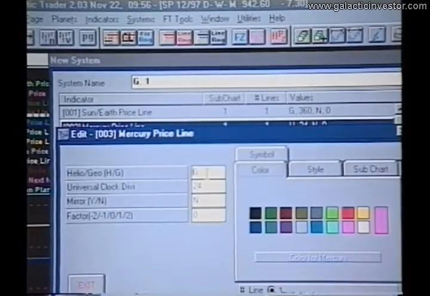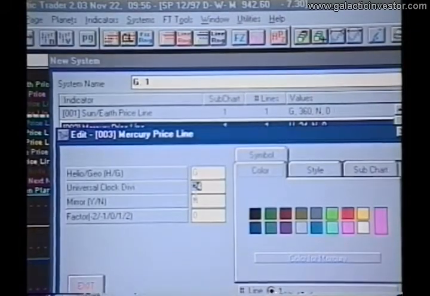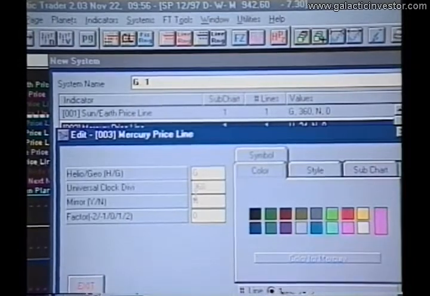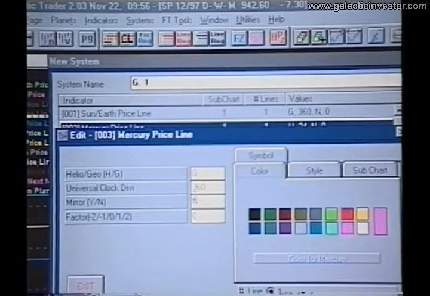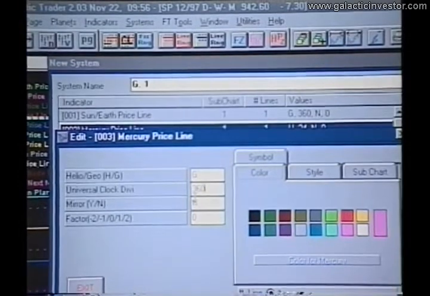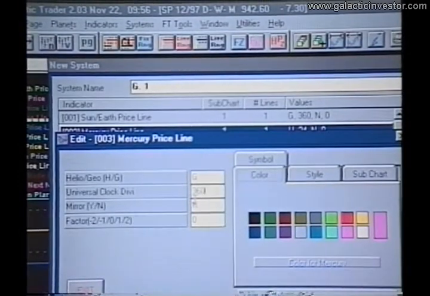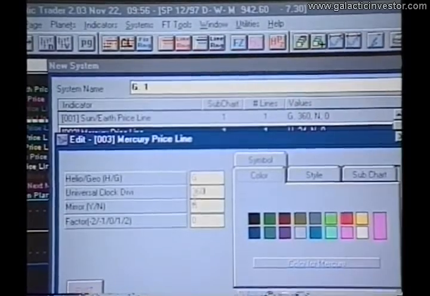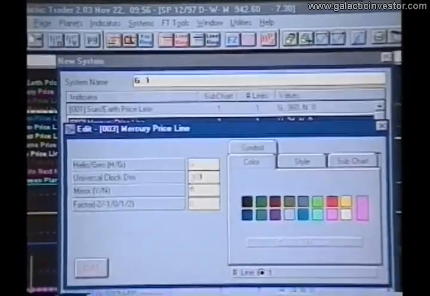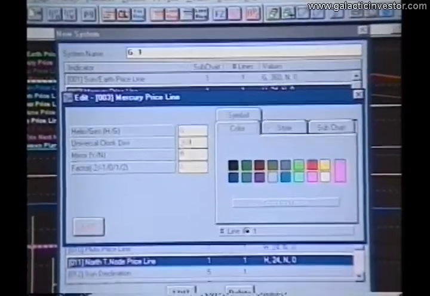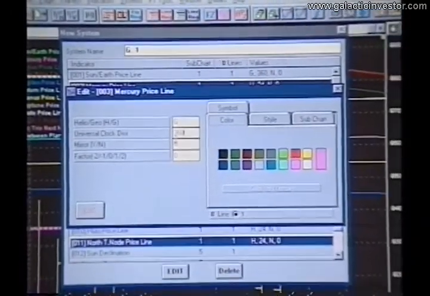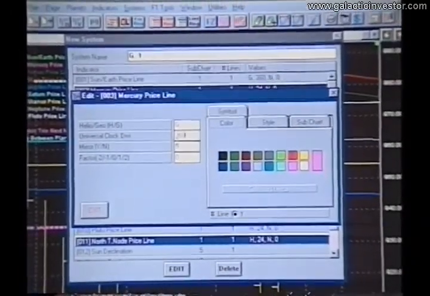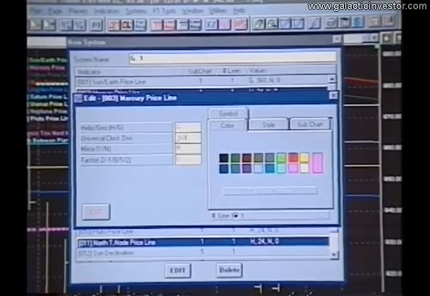Now you can spend an entire day just setting up your systems. It's going to take you a while, but once you set them up, you never have to do it again. When we lectured in Singapore, I showed these guys how to do this, and then the next day I came in, and one of them approached me and he says, could you give me an upgrade disk with all the systems on it?